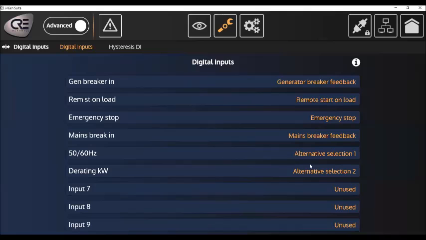We create, regarding the digital input area, the 2 alternative selections.